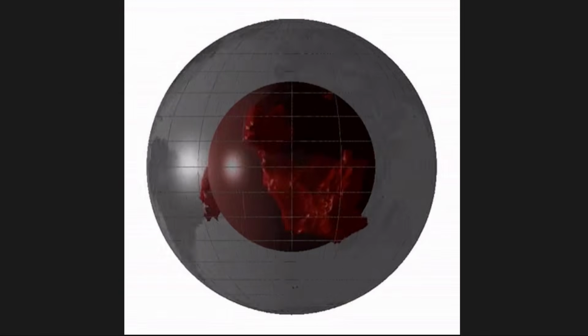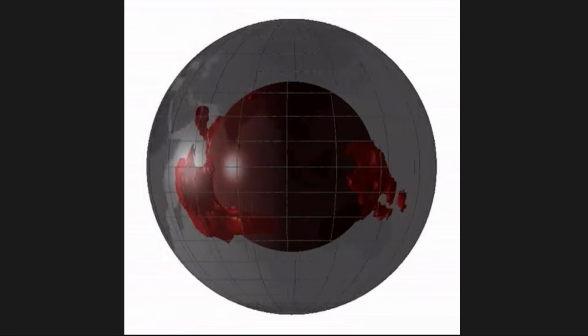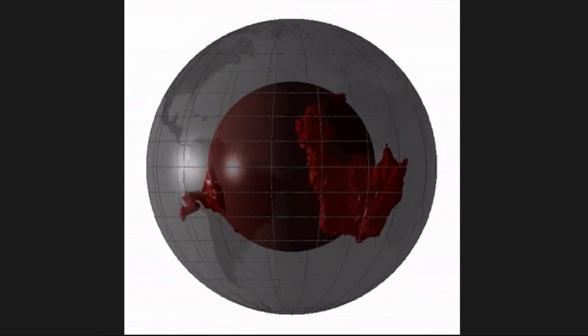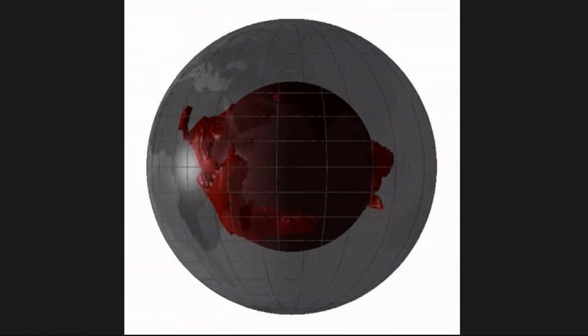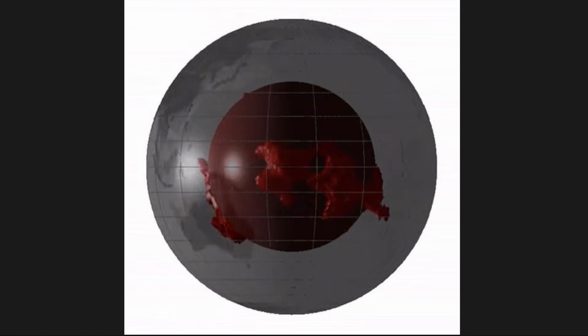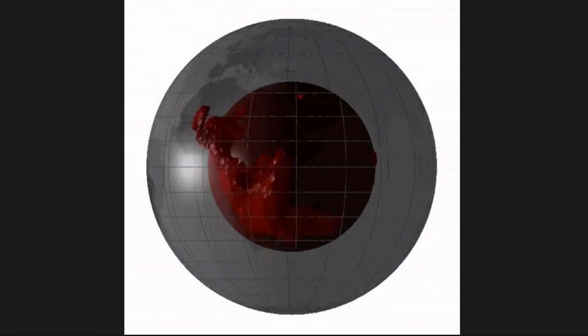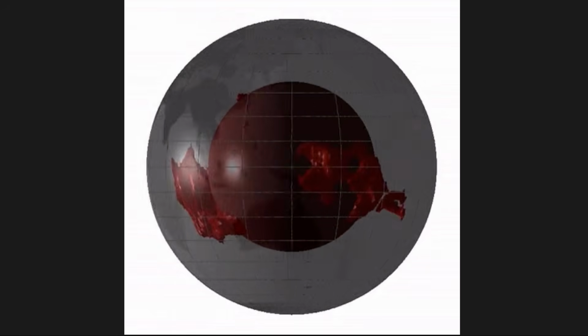Now, if we go ahead and watch the video, what we're seeing are what are called superplumes around the sides of Earth. And you can see the central section of Earth there and those plumes that kind of stick out to either side. What are they? Well, that's actually a really good question. There's a debate about it right now, and there are two primary ideas that have been put forth.